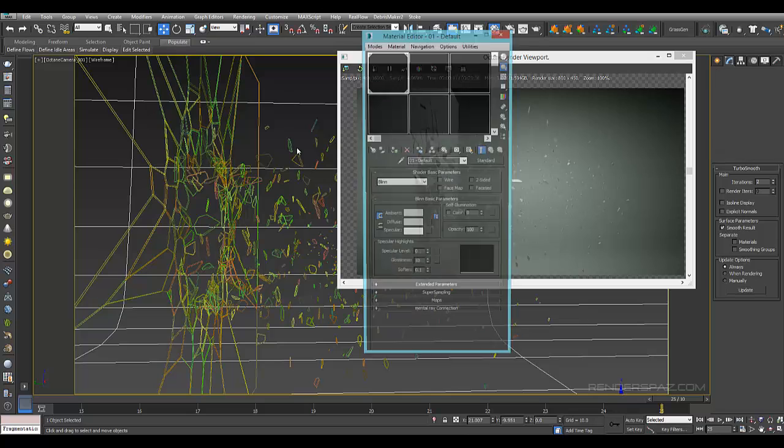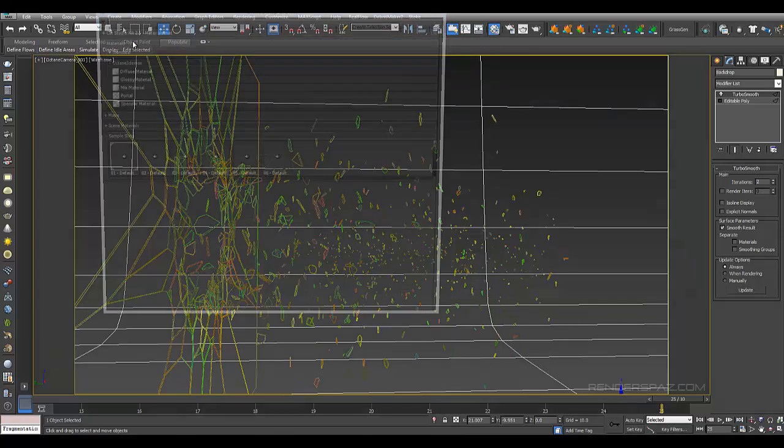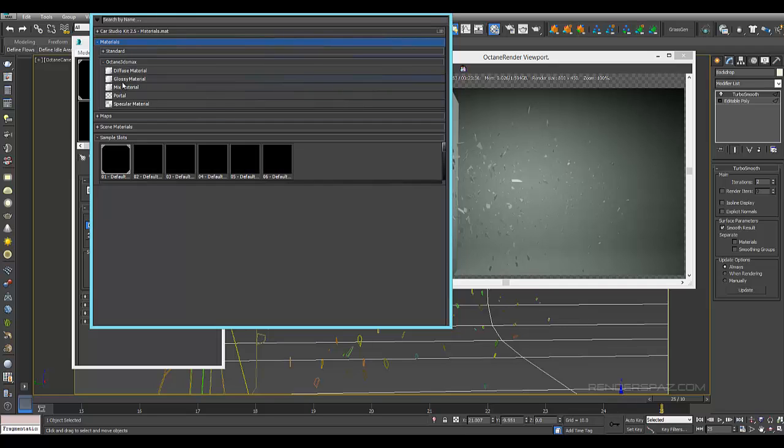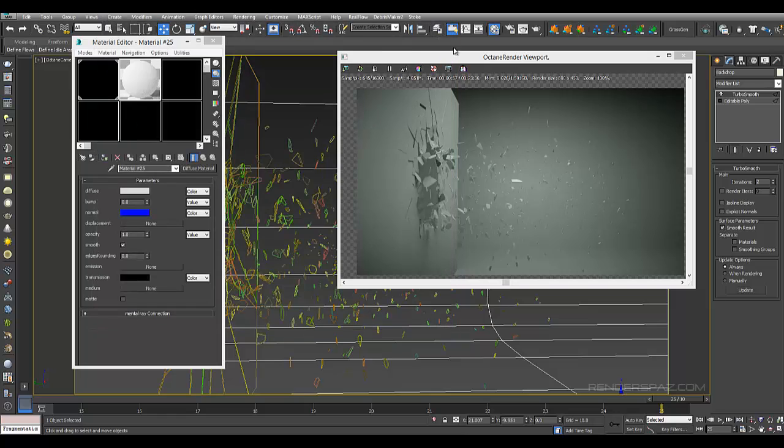I'm going to change our color background. We're going to have to add a material there. So I'm just going to go to diffuse material. And we'll apply it to our backdrop.